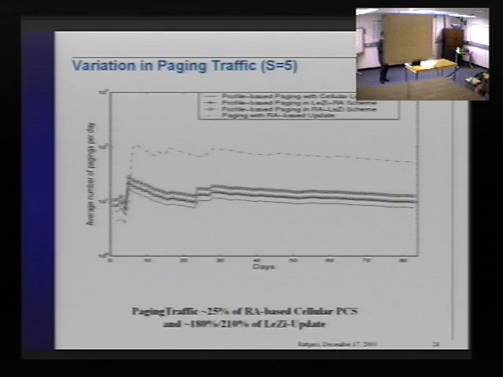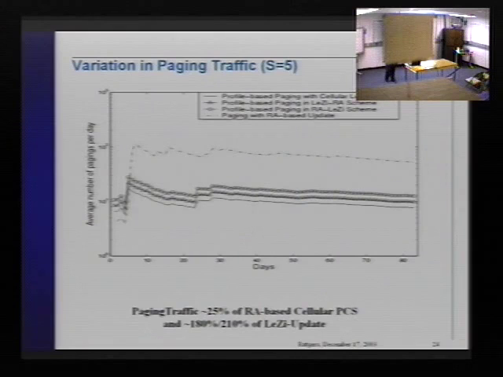Now, I said, it looks good, right? You pay the lower location update cost, but obviously there is a cost to pay, and that's in the paging. Clearly, this is the regular PCS paging, and here is the lazy update paging, where you spend the actual sequence of the mobile, and that obviously outperforms both of the other sequences, because that's the whole rate distortion theory. Because you had distortion in the information you sent, the paging approach became less efficient. So the paging cost goes up. But you can see that the increase in the number of paging messages is not that significantly high.